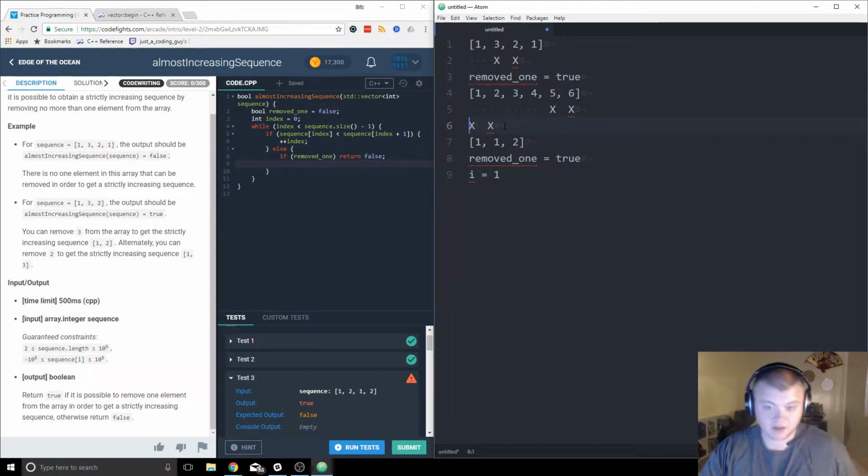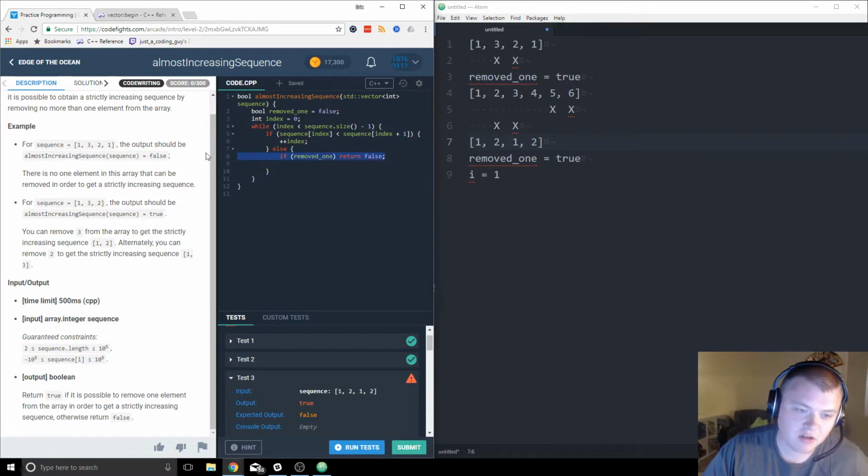Yeah, so let's try that. Let's see if that works. Oh, and then I'm worried about going out of index on that one. I won't have to worry about it because I'll only ever have to go out of index once, and then it will return immediately if it tries to do it a second time because of this statement right here on line 8. Yes. So let's try that.